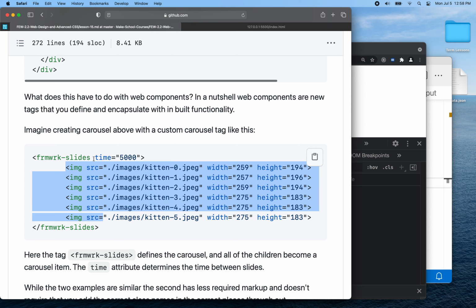Okay, so also this tells us that not only do web components allow us to define custom tags, those tags can also work with their child elements.